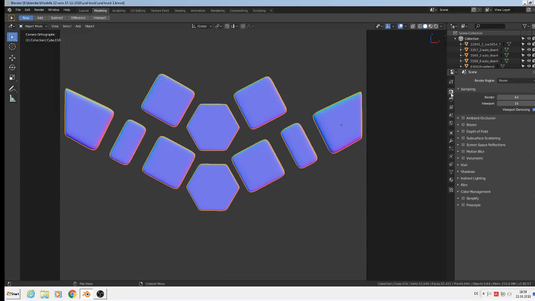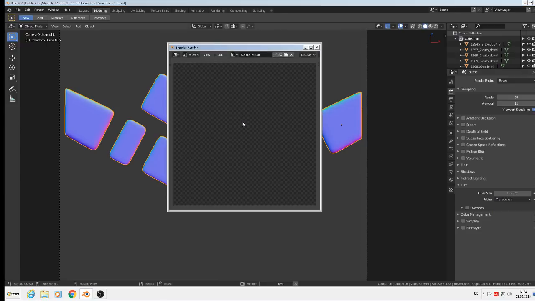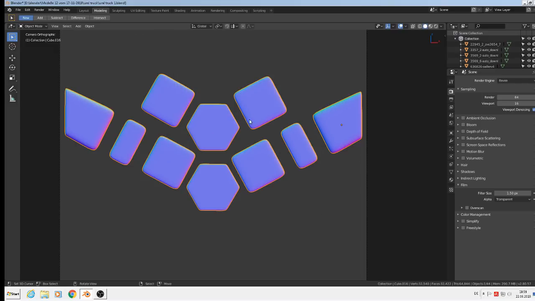Now we only must find film, overscan, transparent. Then F12, and it renders that. But we see it doesn't take the normal. Good. That is a little problem.